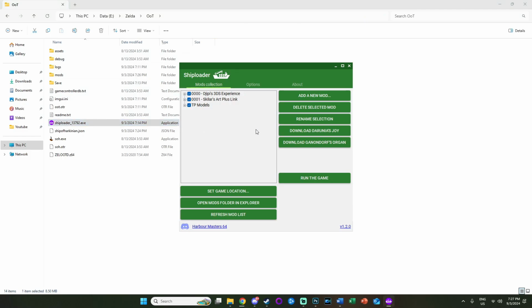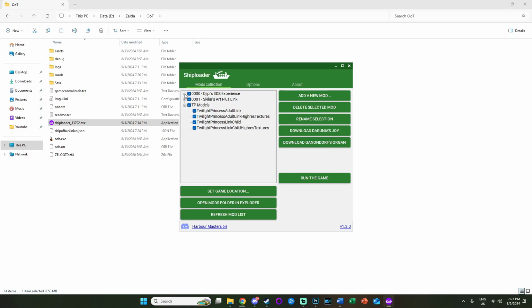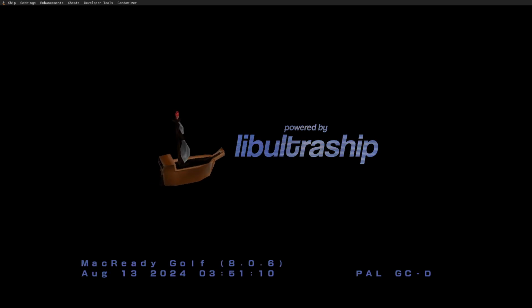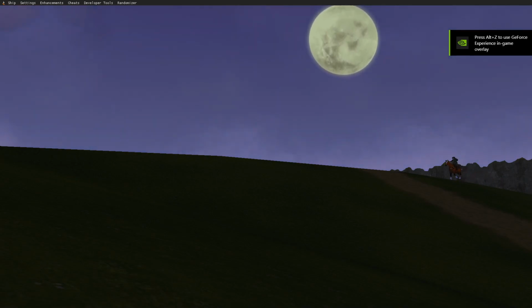So we use ShipLoader. Now we have to get rid of the conflicts. These models are going to conflict with the models we already have. There is no order of operations. So we turn off Link's model. And there's a couple more we have to turn off. Link's model again. And another 3DS enhancement for Link's model. So we turn that off. And now, those four models that we've incorporated will work in harmony with the 3D texture mod we've got. So we've got two mods working together.